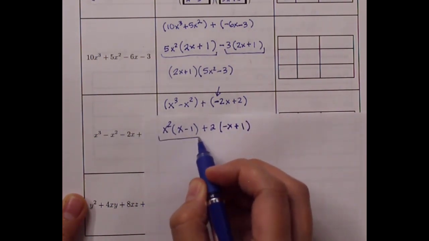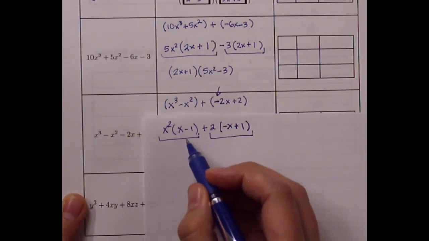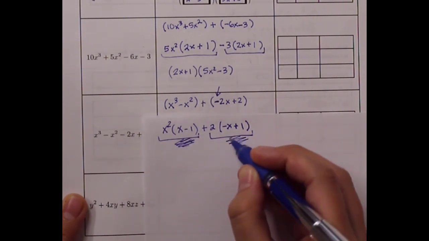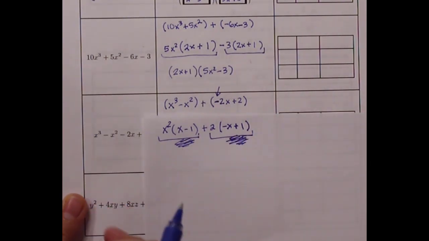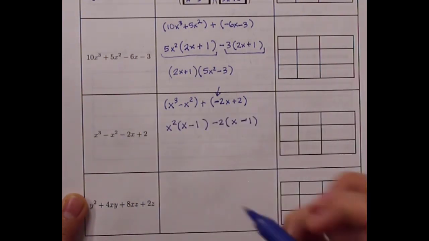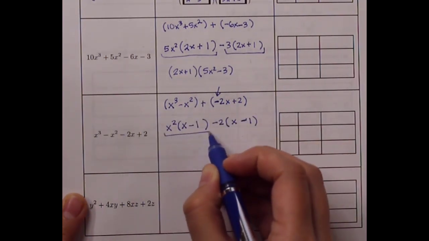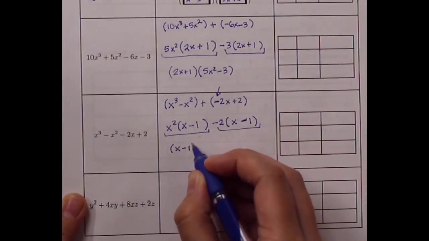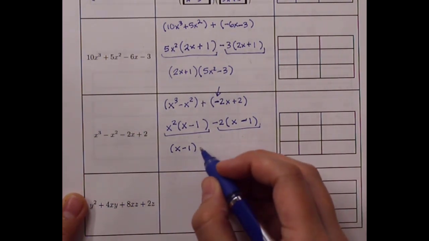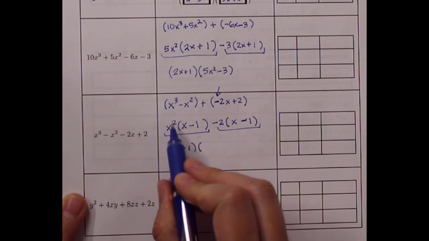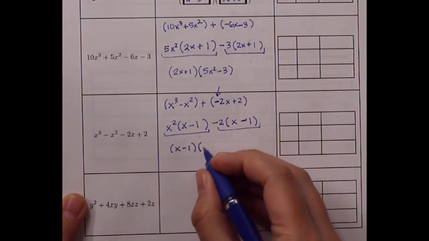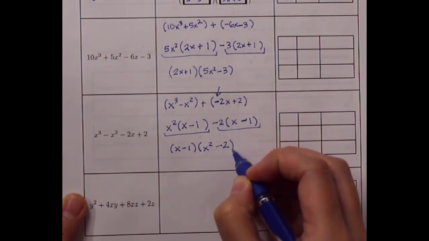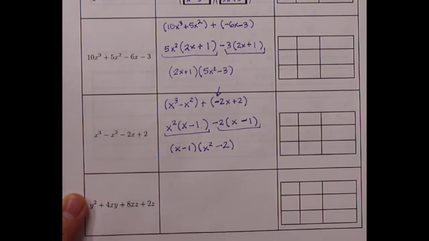And now if I look at my two terms, they don't have the same factor. This factor here doesn't match this factor. And what's been happening is these factors have been matching, and so I've been factoring them out. Okay, so now these two terms, they do share a common factor of negative 1. So you're going to take out a negative 1, x minus 1, excuse me. And then if you take out x minus 1, what's left in the first term is x squared. And what's left in the second term is minus 2. And this is your polynomial factored.